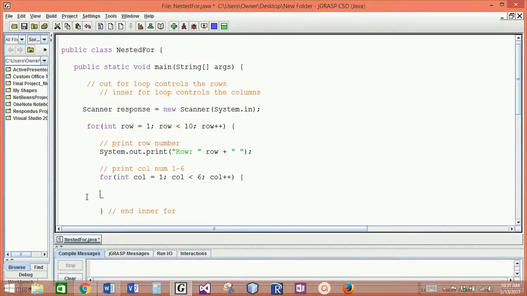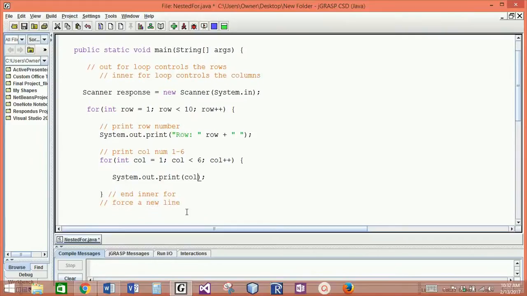We decided what we wanted to do is I want to print 1, then 2, then 3, then 4, and so on. Once again, this seems a lot like a print line, so let me build a print line. And all I want to do inside of here is just to print the column number. Column is going to start at 1. The next time it'll do 2. I'm going to use a system.out.print because I don't want to force a new line after each one of the times that it prints my column.